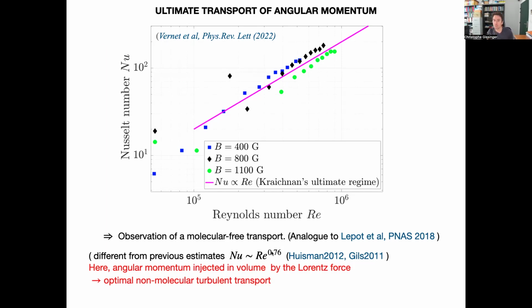In our case, we did everything. That's why we did this experiment. We are injecting the angular momentum in volume with the Lorentz force. We don't have boundary injection of angular momentum, and we can drive the system far away from the onset for the turbulence. So we have fully developed turbulence, and all the conditions by Kraichnan are met, and that's finally why we get this ultimate regime. Okay, so I hope the difference between the two approaches is quite clear.